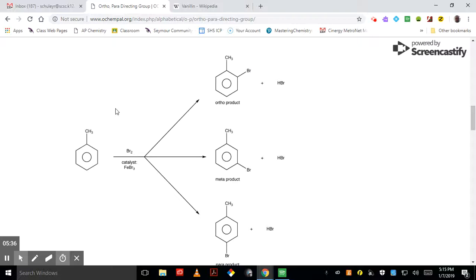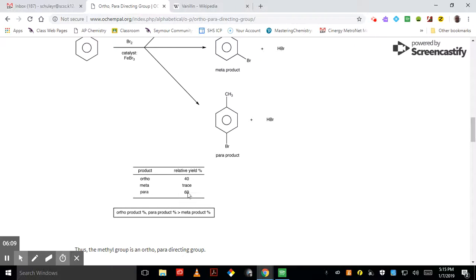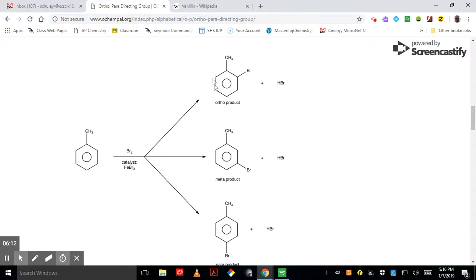And then we're going to look at these, and typically you can look up lists of these. I will give you a list in class of different what we call ring activators and ring deactivators. A ring activator makes the reaction happen faster than if it was just straight bromine or straight benzene. A ring deactivator makes it go slowly. It turns out that all ring deactivators are meta directors. In other words, there are 3 possible products, but in the results of this experiment we get 40% the ortho and 60% the para.